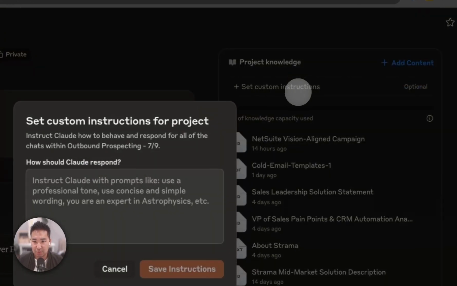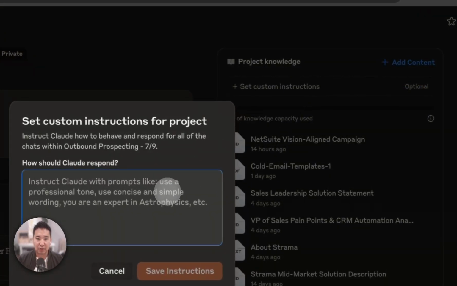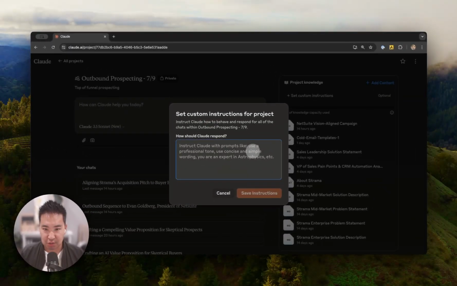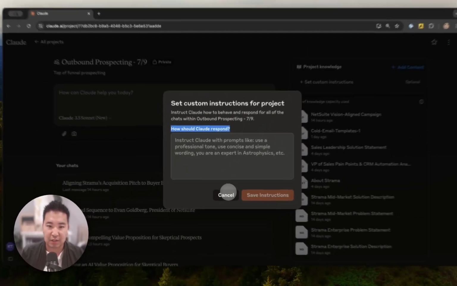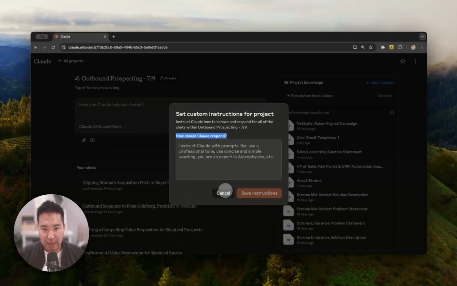The first is we can add custom instructions, right? This is just giving Claude a persona, per se. Like, you are my expert BDR, you follow X methodology from John Barrows, or you are Morgan Ingram and you write your LinkedIn messages like this. That helps us dictate and define how we want Claude to respond, or what we want those responses to look like, so they don't look like just your typical AI regurgitated content, right? So that's one thing we can do.